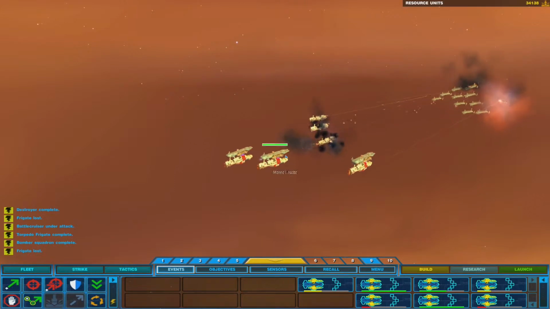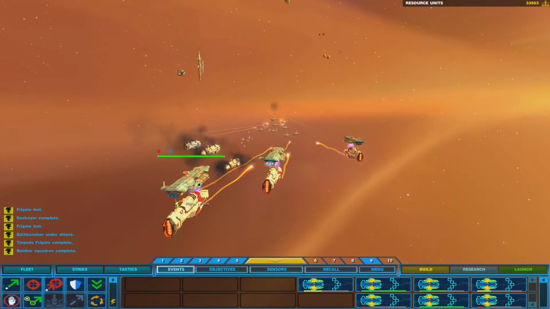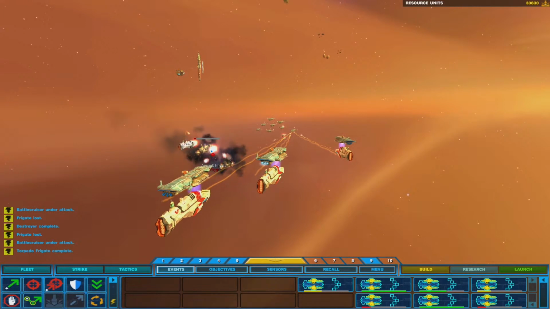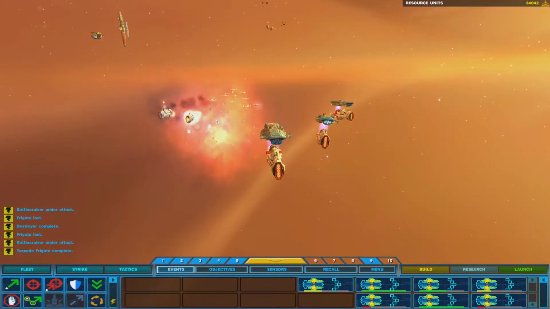Oh, how's it going? Okay, yeah, at least one. We got it. Destroyer complete. Look at this, on all 3 of them. Oh my gosh, they are all attacking our frigates. Battle cruiser under attack. Look at one go. Guidance failure. Are we able to take these? Because I would love that.